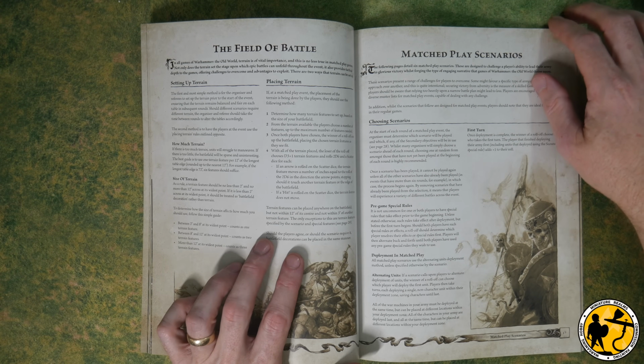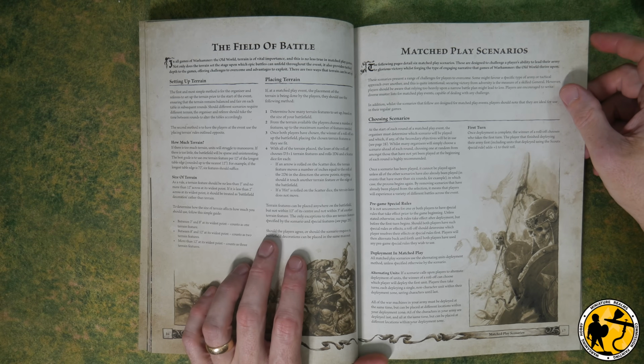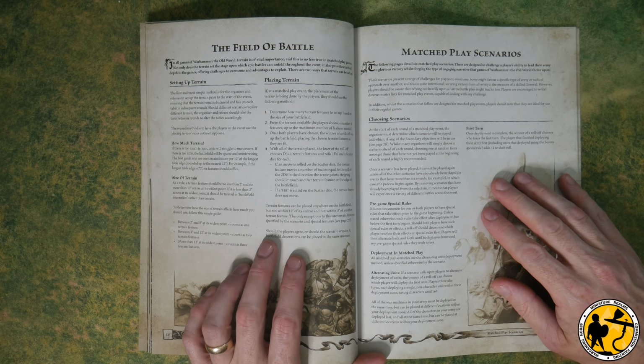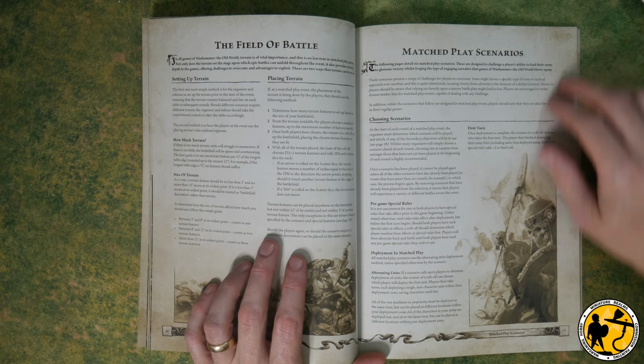And then we have an introduction to the match play scenarios about how you choose them, how an organizer might decide to do that, and how you do deployment at the start as well. It talks about game length, whether you have fixed or whether you have random. I quite like the way the random game length works out, it's all good.